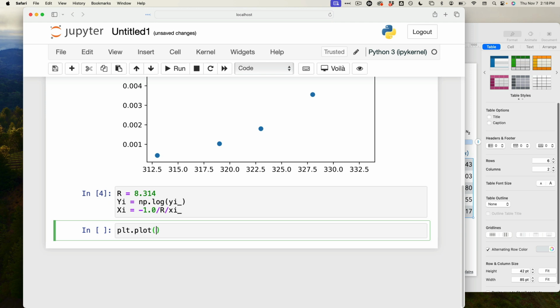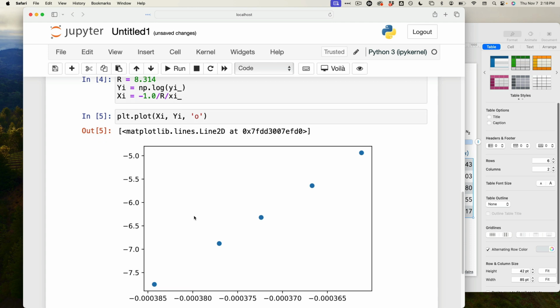If we plot now the new xi and yi, indeed the new transformed data does fit on a straight line. If I were to give you these data, you would say, oh, a straight line, regression to a straight line would be perfect for this.